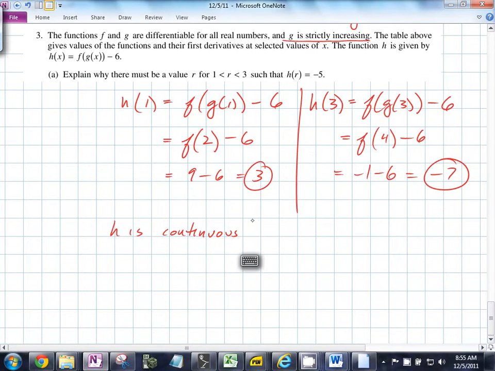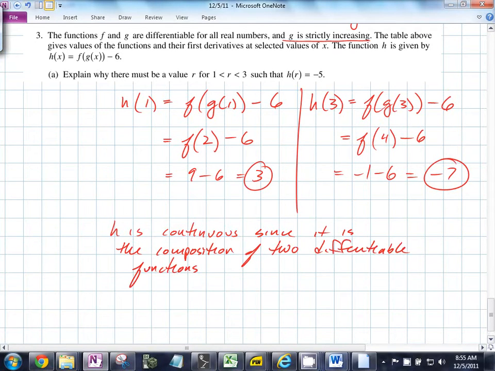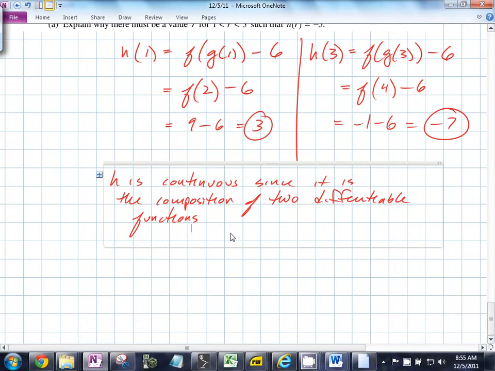F and G, of two what? Are differentiable. You can say that, that's totally fine. Two differentiable functions. Okay, so it's continuous. So what does that mean? Just if you had to explain it to someone in Algebra 1, because it's continuous, what does it have to do? Contain all points between 3 and -7. H can't do what? Skip over any y values. There's no holes in it, right? So it must pass through.